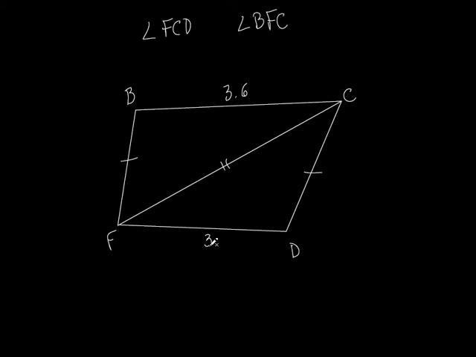So this is bigger than this, right? 3.6 is bigger than 3. So what does that tell you? That the angle opposite, which is this one right here, has got to be greater than the angle opposite this other side. And that would be that one right there, wouldn't it? So that's the little one, and that's the bigger one, right? So which one's FCD? This little one right here, right? So what do I say? FCD is what compared to BFC? It's less than. And that's your answer right there.